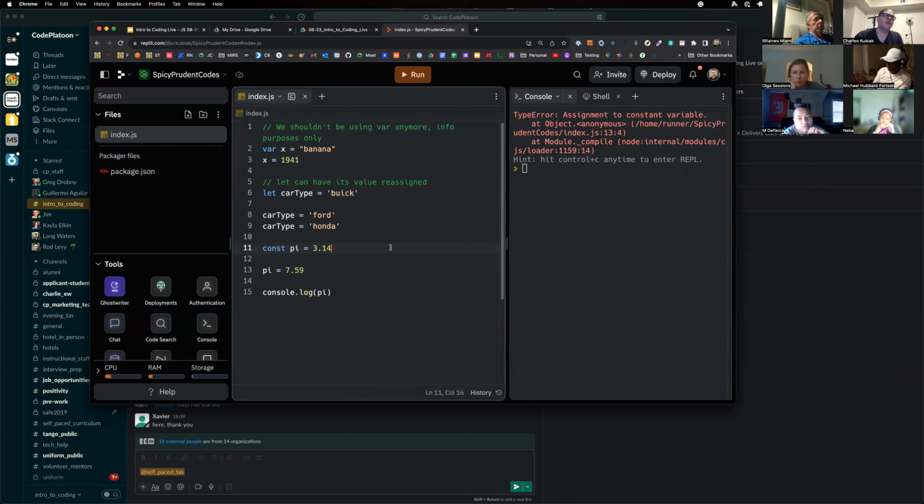And then if you run into an issue where it makes sense that that value can actually be reassigned, then you can change it to a let, which is a more permissive way of defining a variable. All right, but why we want to start with const is because it's the safer option. It prevents you from accidentally changing things that you don't mean to change.